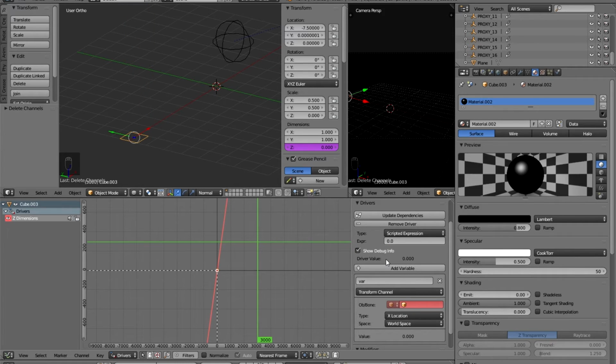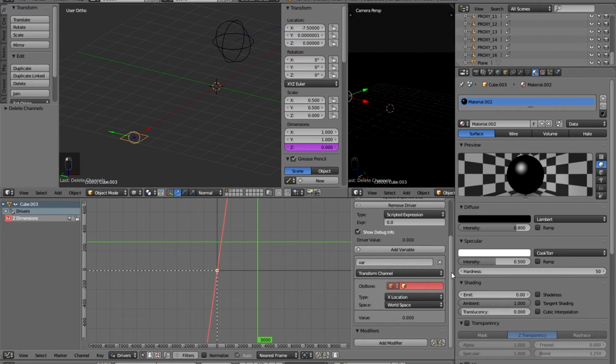But what we actually want up here, inside here, somehow, is the Z position of our first proxy object. How do we get this done? For this, we have a nifty little section down here, which is the variables. Yes, here we can create variables. There's already one created. With this here, you can add more. This is called var, V-A-R. We can name it proxy Z location, PZ log, just for fun. You don't need to do it.